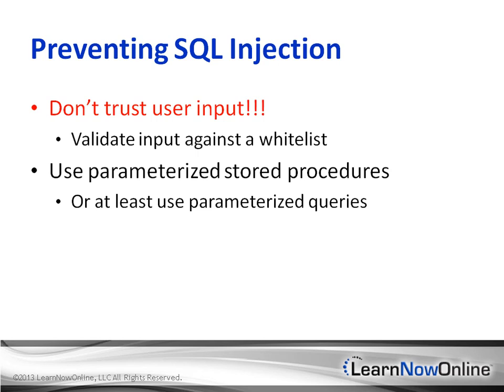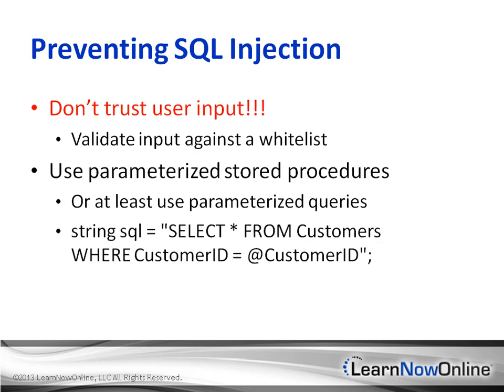Using named SQL parameters gives you far greater predictability about the structure of the query and allowable values of parameters. If you use code like this, the SQL statement is a constant with the customer ID declared as a parameter and added programmatically to the command object. Then you can use the command object's parameters collection to assign the parameter's value, and that keeps the command channel separate from the data channel. And that's a key concept with most injection attacks, and certainly with SQL injection.